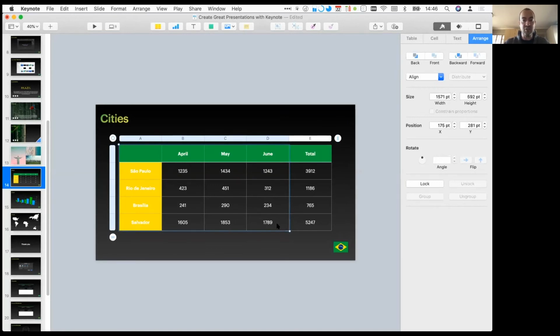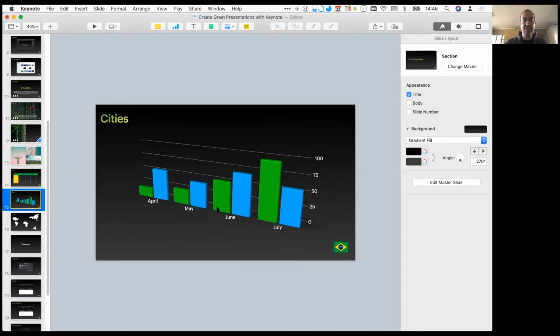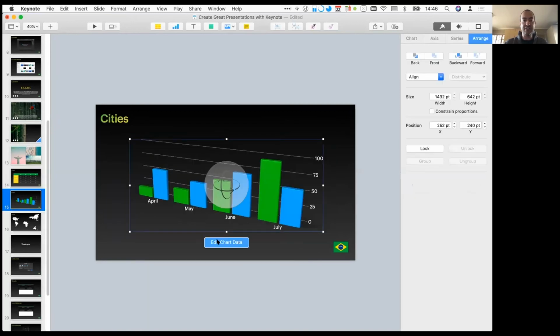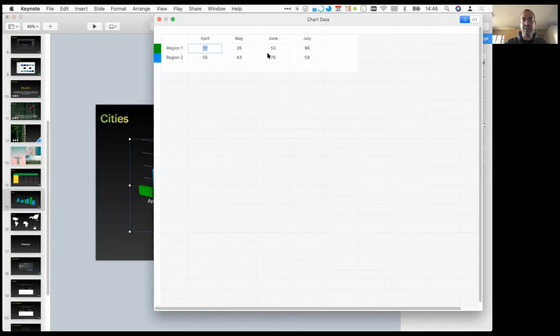Copy that, so Command C, right? Go to my chart. You'll see right at the bottom, if I have it selected, it says Edit Chart Data. So essentially what I can do now, if I go into that, there's my sample data. I don't want that, so I'm actually just going to delete that, right? So press Delete. And I've copied the data from my table a few seconds ago. So if I press paste, you can see it'll have that as the new data for my chart.